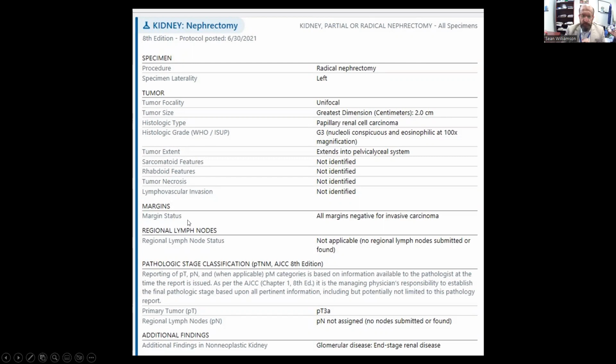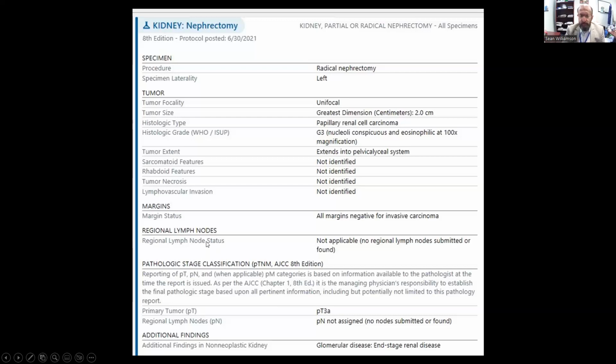And then the margin status refers to the borders of the specimen. So was the surgeon able to cut out the entire tumor without seeing the tumor touching any of those edges, the margins of where the surgeon cut around the tumor? Is the tumor touching the surface of those margins anywhere? Usually in renal cancer, the answer is that the margins are negative. It's pretty rare for the margins to be positive in renal cancer. So luckily, usually it's the case that the margins are all negative, but that refers to whether the tumor is touching the outside of the specimen anywhere, which would sort of imply that maybe there could potentially be at least a microscopic amount of tumor cells that are still there somewhere. Lymph nodes are not always removed with a renal cancer.